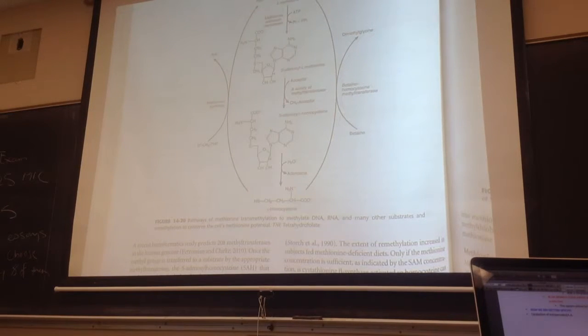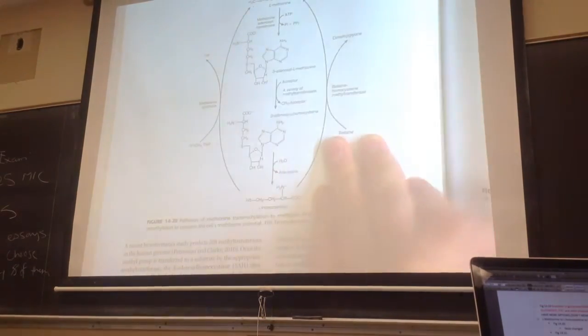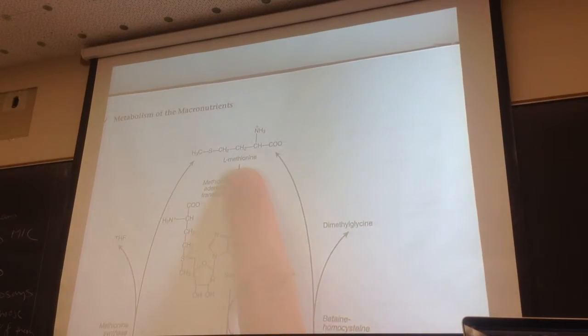Okay, so this is figure 1420. You guys are going to memorize part of this, not the whole thing, because I know right now it's like, oh, this molecule is terrible. Okay? This is methionine. This is an amino acid. Let me zoom in. Alright, we're going to start up at the top. This is amino acid, methionine. So you already learned how to draw this. You're just going to remember how to draw it again.